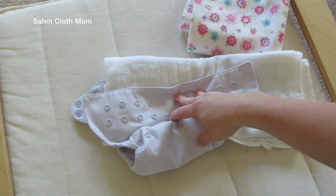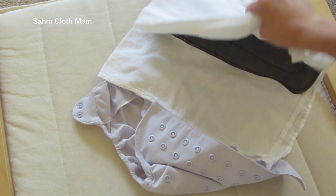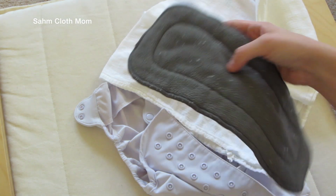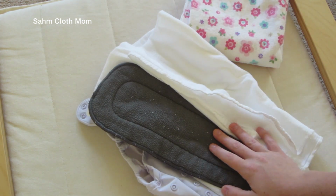And I'm sure you could get creative too with other absorbent insert type things, but the CBIs, these were really good with the flour sack towel at night. So even if you're just looking for a cheaper option for overnight, I would definitely look into this.